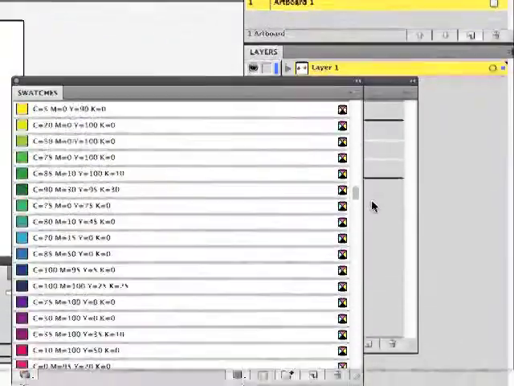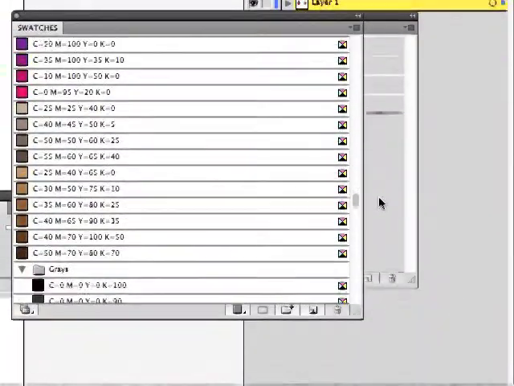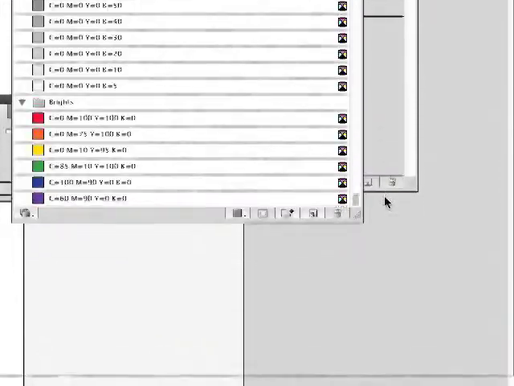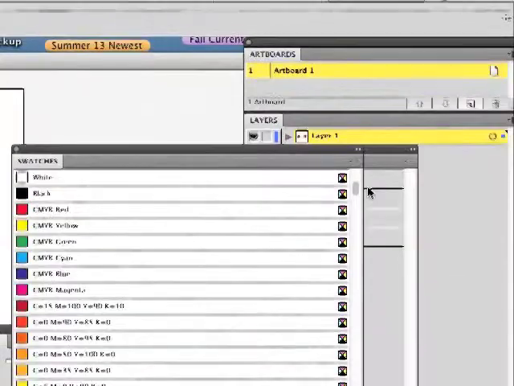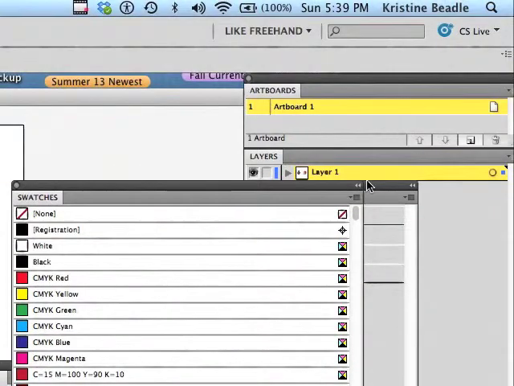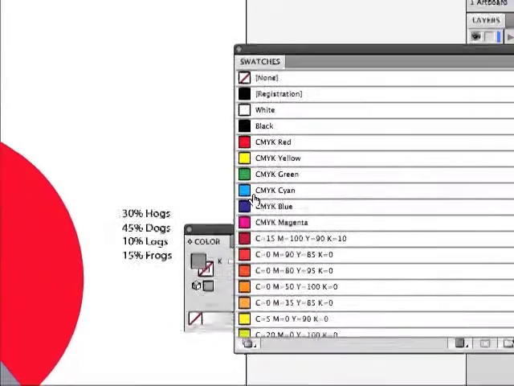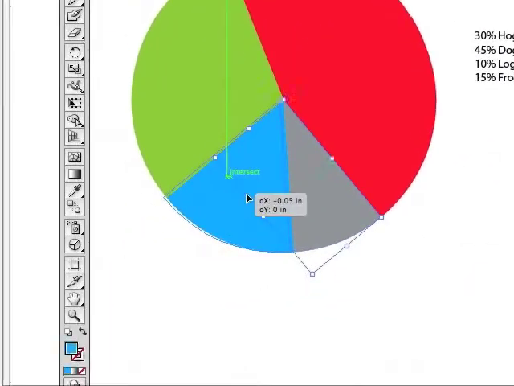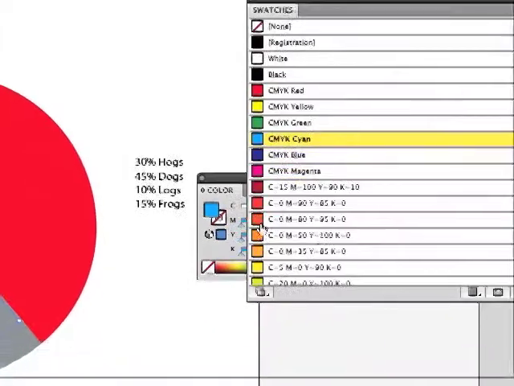And let me see if I can find a nice light color here in the color swatches. Yeah, we'll just have to live with this. We'll make this one a little darker.